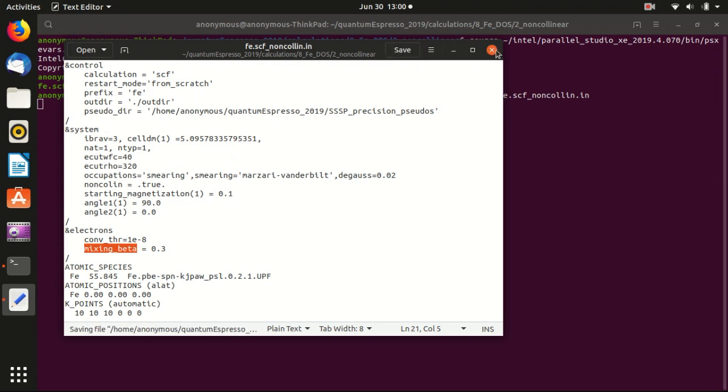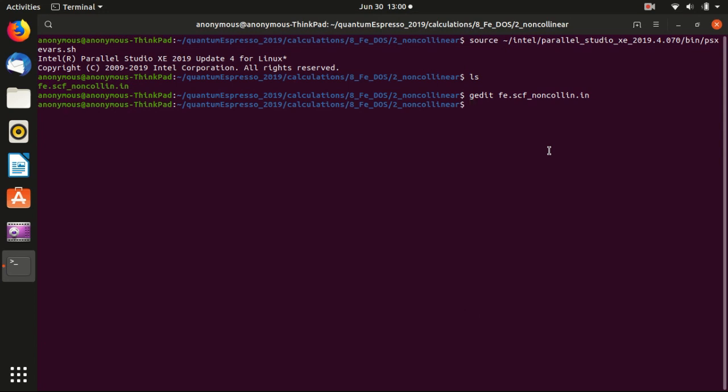Okay, so we can just run. mpirun with two cores, then minus inp, and output to out. This will take a little bit longer, because the non-spin polarized calculation is the fastest, and then the collinear magnetism calculation, which specifies that the direction of the spin is along the z direction, is slower than the non-spin polarized, but still faster than the non-collinear calculation.